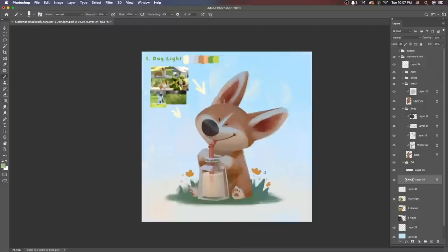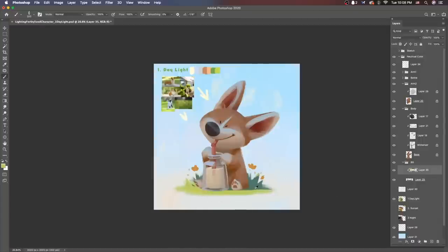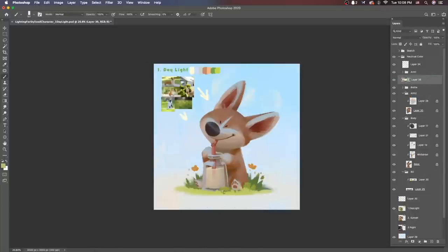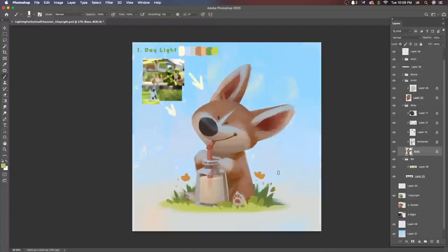Now I'm designing, just trying to make a mark to remind me where the sunlight's coming from. Now the grass, when it's hit by the sunlight, it's gonna be a lot warmer and a lot brighter. So you can take a look at the reference picture and get the feeling of how bright the grass should be when it's hit by the sunlight. We could add some smaller grasses in front of the character too, so it sits better in the environment.